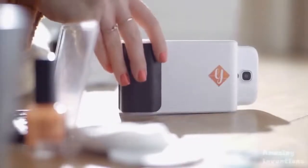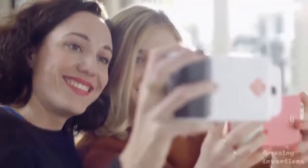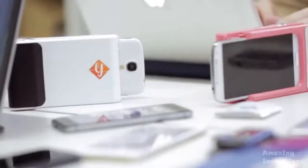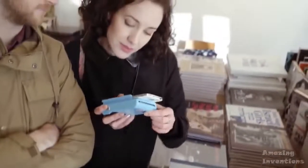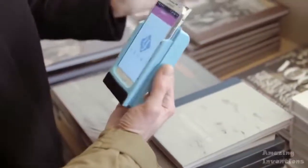My biggest design challenge was to create an object that will work with different types of smartphones. We're compatible with the iPhone 5, the iPhone 6, and also the Galaxy S4 and Galaxy S5. And we're trying to bring it to more smartphones. We don't need any ink cartridge. All the ink is already in the paper. You just have to hit it, and the picture will appear like magic.